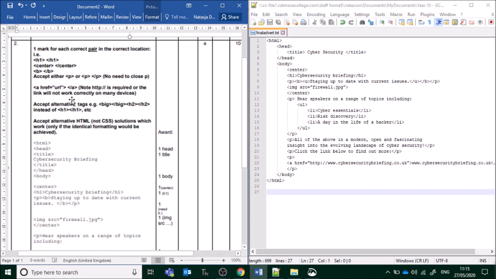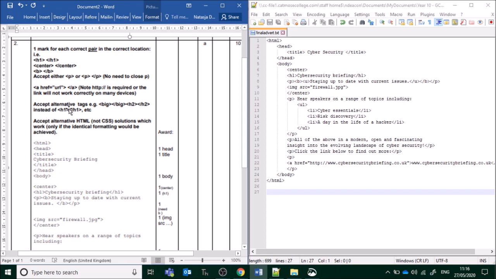When it comes to the link, the URL needs to be the HTTP. So you've got your initial URL, so the ahref here, you need both the opening and the closing, but you also get a mark for having the HTTP.